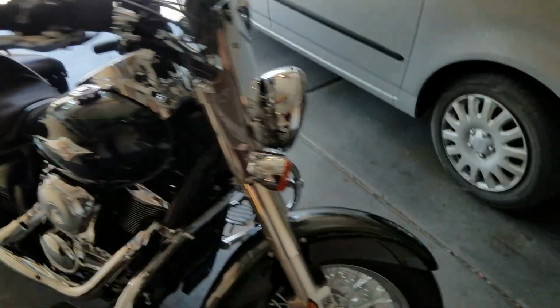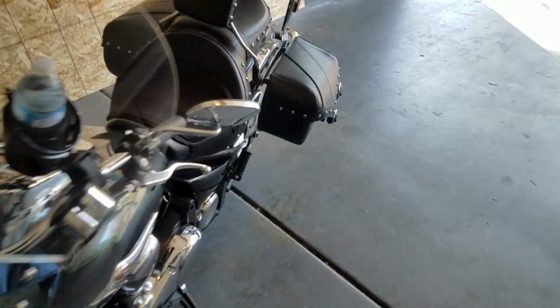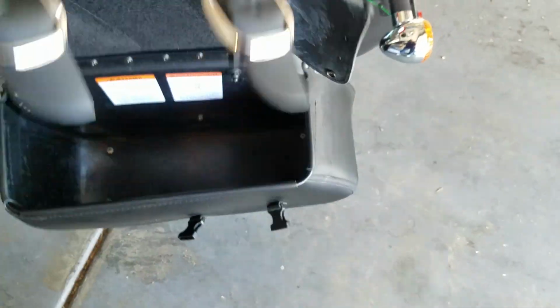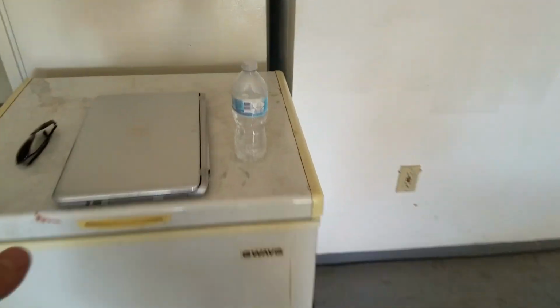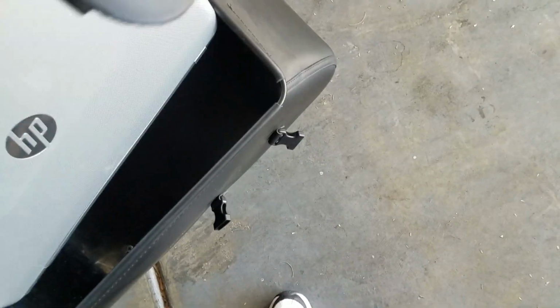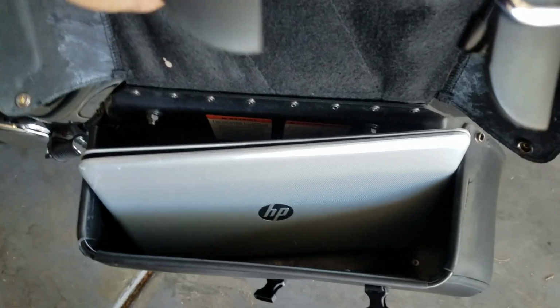I wanted to show you one of the few complaints I had earlier was that the bags don't hold my computer. So they don't hold my computer in the bag if it's in the computer bag. But what I've been doing if I want to go to the coffee shop and work or something is I just take my computer out of the bag. I'll show you here. I throw it in like this, actually. There. They will close and they will lock. I don't know if that showed it very well, but it will go in there.